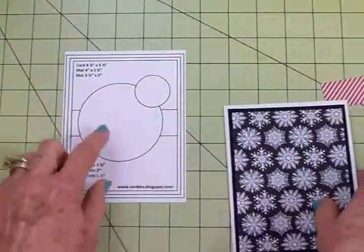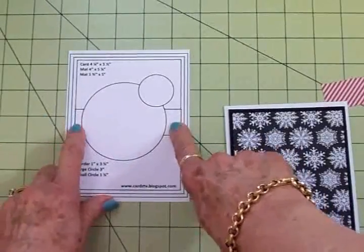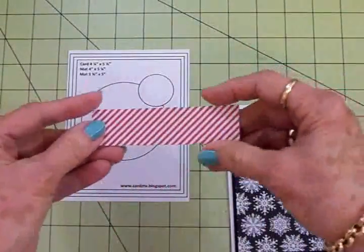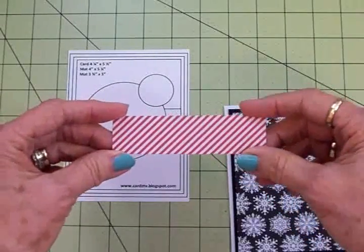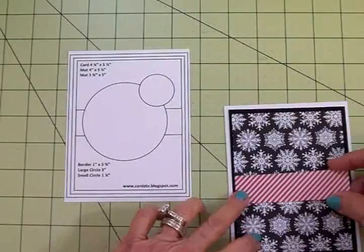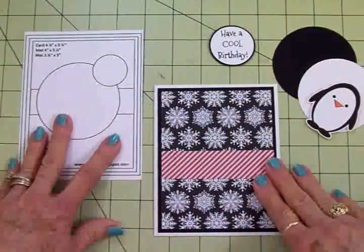Now we've got 2 circles and we've got a border. So for a little pop of color, I cut this red and white diagonal striped border at 1 inch by 3 3/4. That's going to go right here. My card base is all ready, just like this sketch.